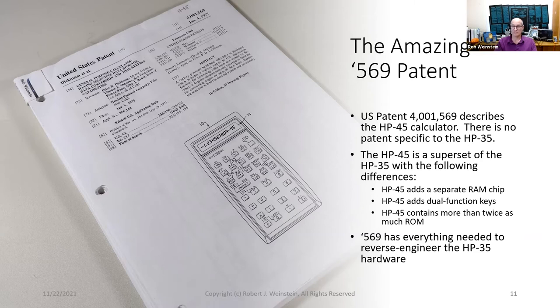There's no patent specific to the HP-35. However, since the HP-35 is a subset of the 45, 569 has everything I need to reverse engineer the HP-35 hardware. Here's a sampling of the images.